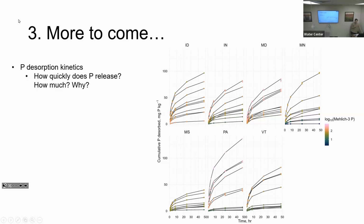We also have some heat absorption kinetics stuff coming out of this. We can only do this on a subset of the samples across our 7 sites because it's rather intensive. But we think there's a lot to dig into. We're seeing a huge variety in how fast and how much phosphorus can release into solution. This could be implemented in models to describe, for a 1 hour storm event of a given intensity that generates X amount of runoff, the time that the soil is given to exchange phosphorus into solution, and how much we could possibly predict given the characteristics of that soil. So using this kind of data, we might be able to further improve models in this regard.